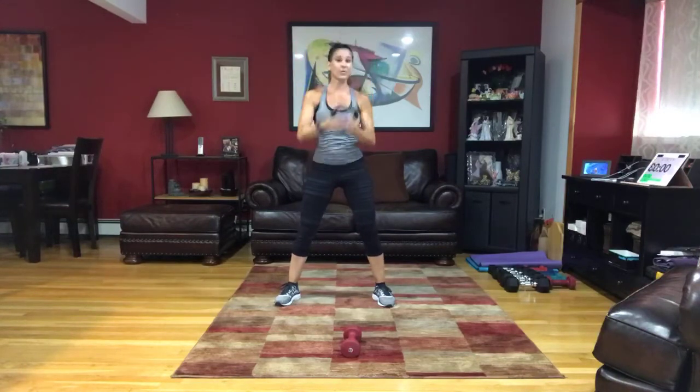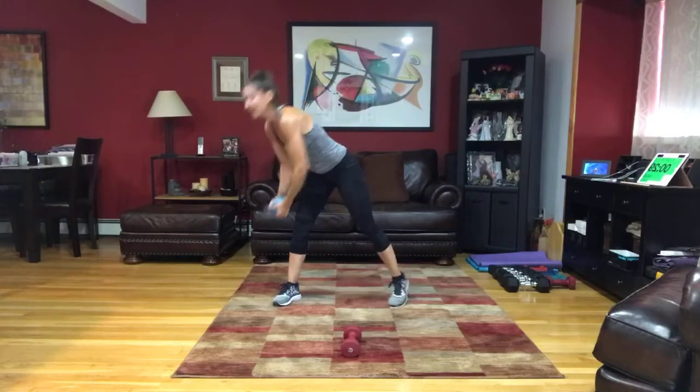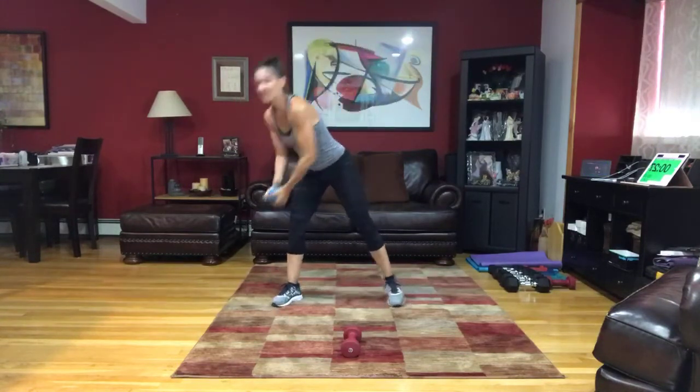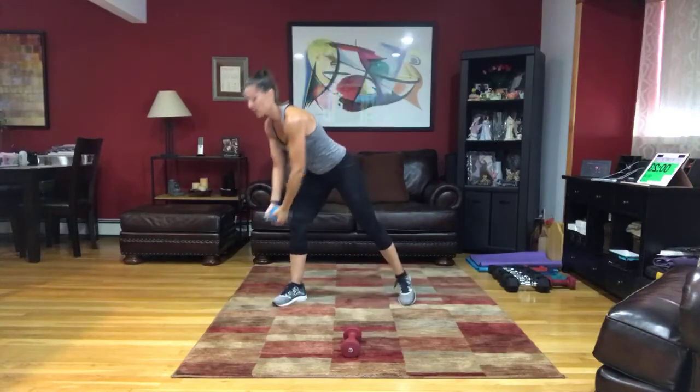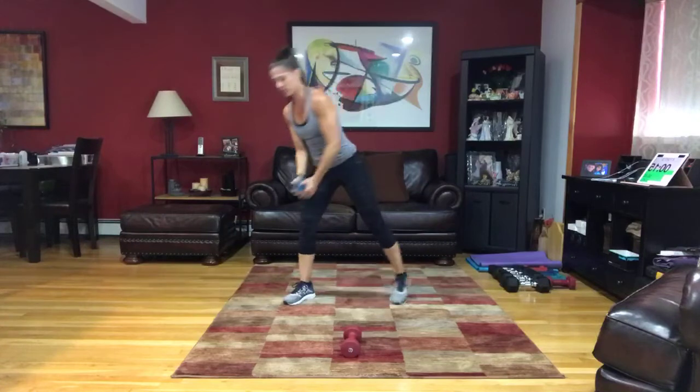You can go faster if you have a lighter weight. Circle around, remember we're transitioning now, right into that next exercise. I've got a 12-pound kettlebell, so I'm going a little bit slower. If you're working with only 5 pounds on those halos, you can circle around a little quicker if you're feeling in control of that.